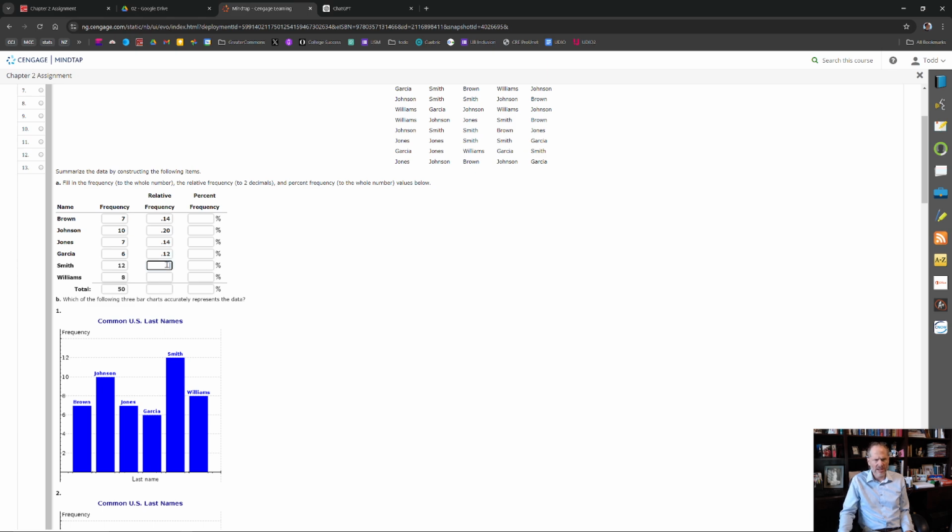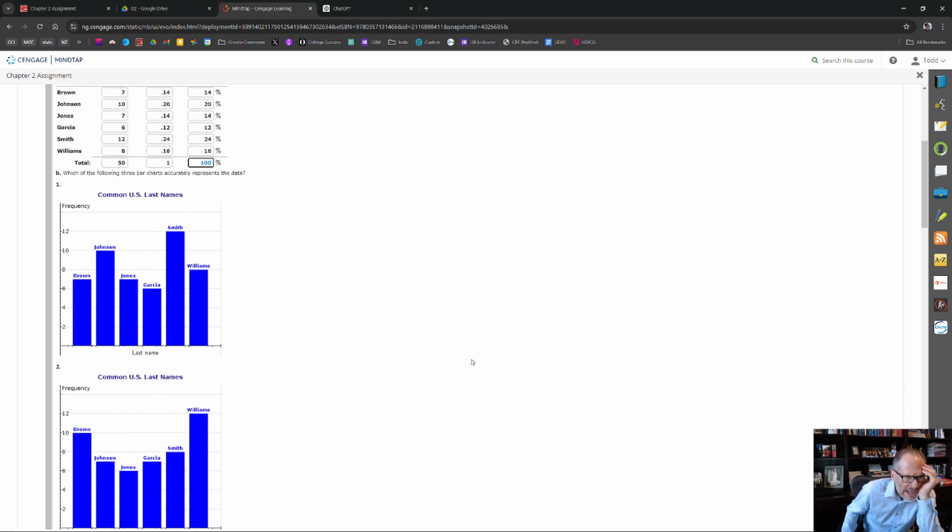It's just each of these doubled, 0.24, because it's out of 50. Two times 50 is 100, so 2 times 8 is 0.16, and that's going to be 1. Then the percentages are 14, 20, 14, 12, 24, and 16, and that's going to be 100%.